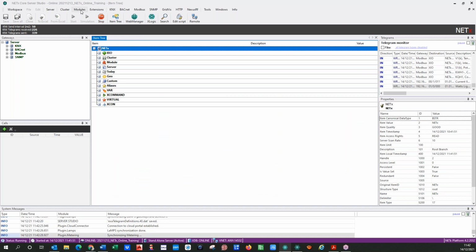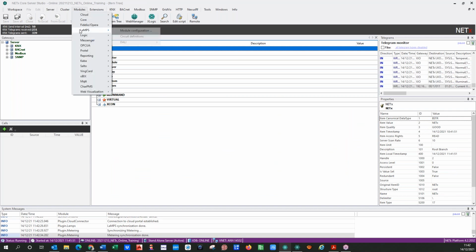First thing to show you is module LaMPS. I will show you how to get all these modules. Some of these need some license extension, some others are for free. LaMPS, for example, is a module that you have to pay an extra fee to have. Metering also, so we are going to comment in this session on both. Salto, Fidelio, Cava, Beancard, which we will deal with in the next session, also have an extra fee to pay.